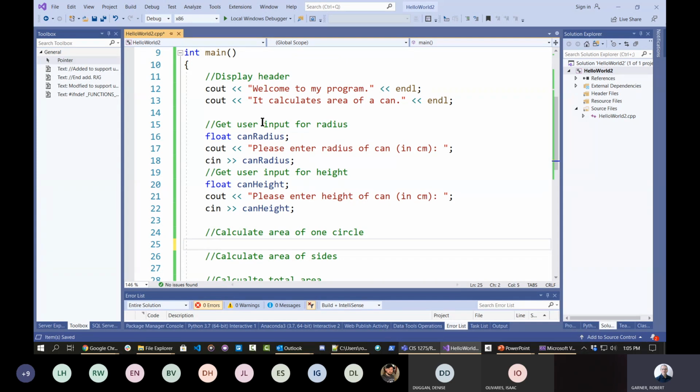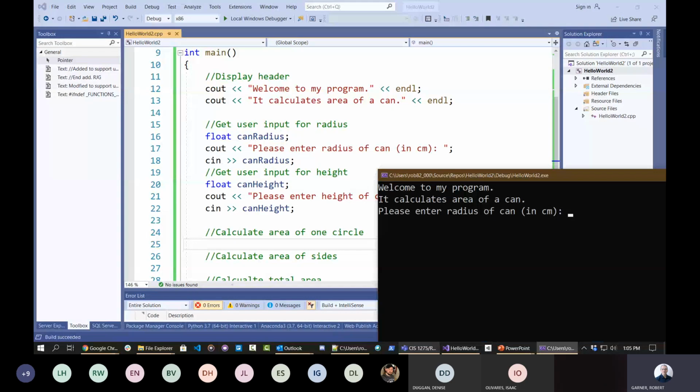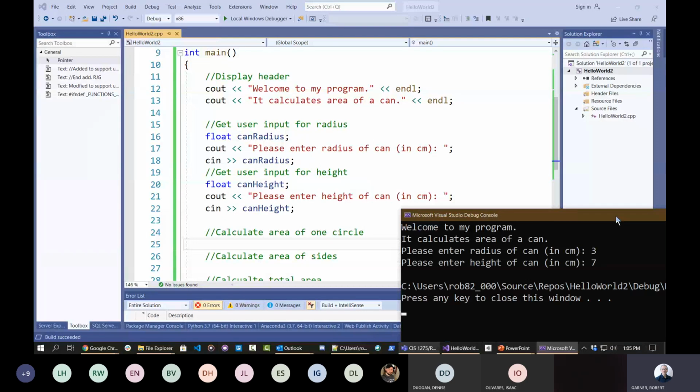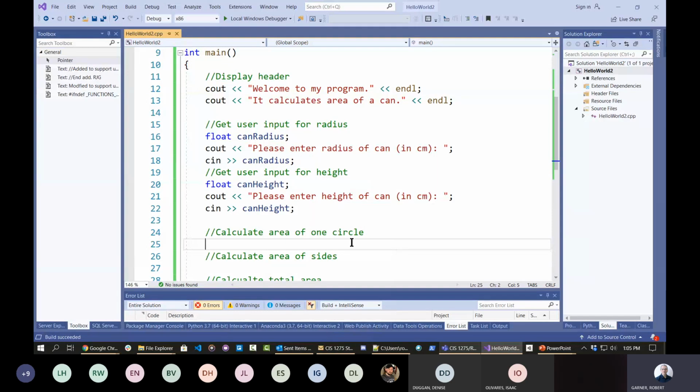Notice I make a change to the program, and then I run my program. And I can see that gives me inputs.